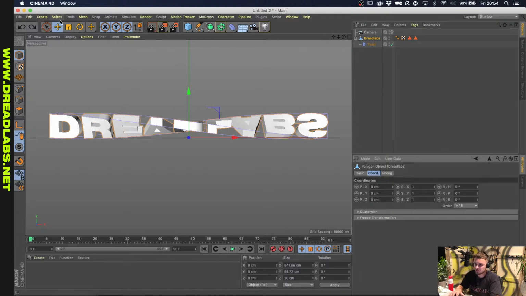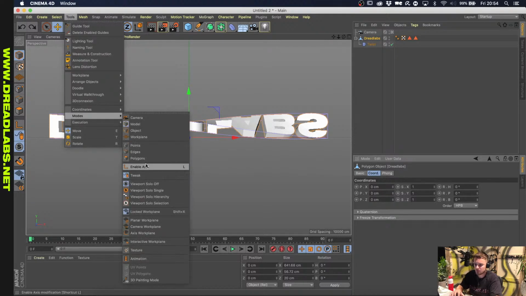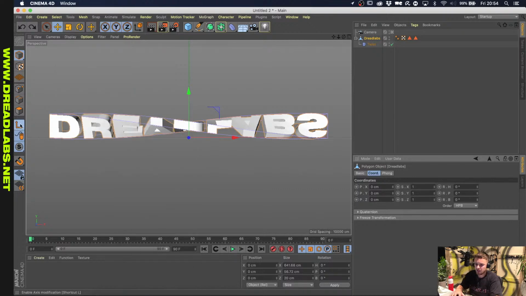So what we're going to do is go to tools, modes, enable axis, and you can see that this is turning blue right now. What this does is I can now move my axis without moving my object.